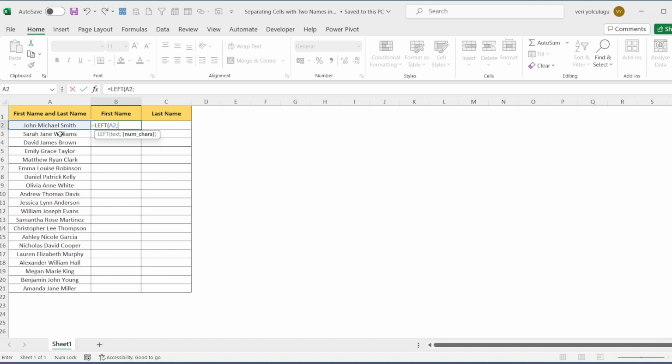If there are two names in the cell, there will be a space between the names. Also, there will be a space after the second name before the surname. Therefore, we will find the number of characters until the beginning of the second space. Hence, we first write the text we need to find. Now, we will use the FIND formula. First, we add a space within quotation marks, then we type a semicolon and select the cell A2.